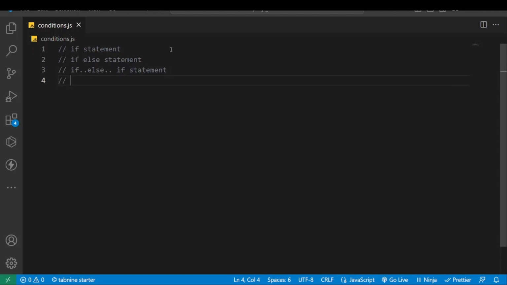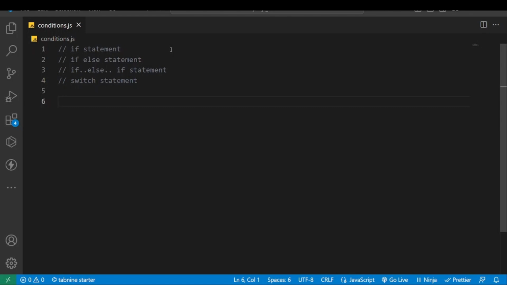Then later on we shall look at the switch statement. Now let us begin with the if statement.